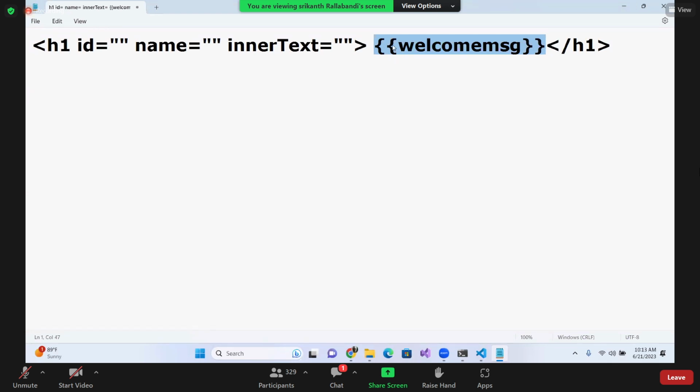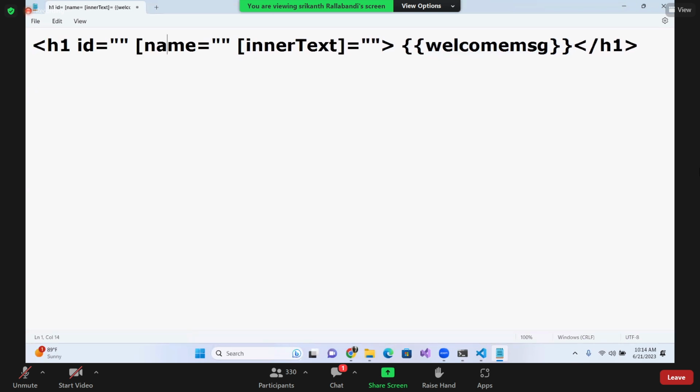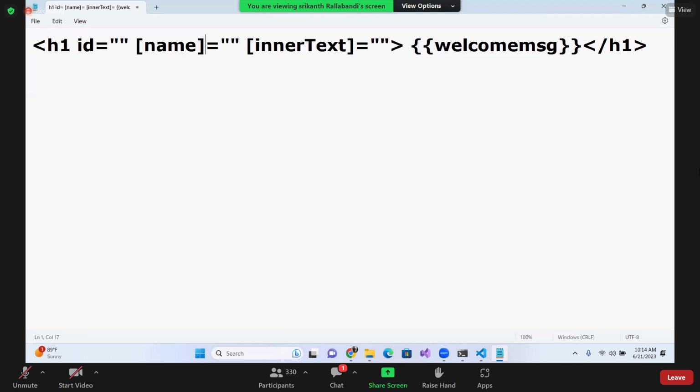Then you can use the interpolation syntax. If you want to apply any value to an attribute, then go with attribute binding. Suppose I want to give a dynamic value for my inner text property, then I give a square bracket to that. If I want to give a dynamic name for this property, I can give the square bracket.